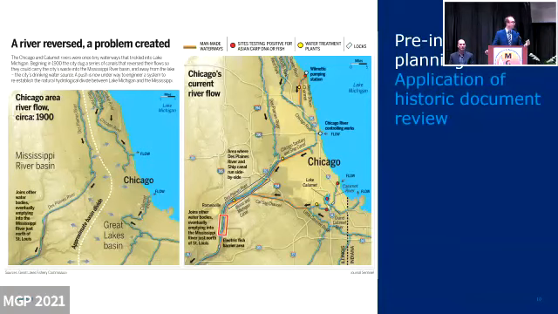And to resolve these issues, the city decided to dredge the Chicago Sanitary and Ship Canal from here at the South Branch of the Chicago River all the way to the Des Plaines River, crossing a basin divide. And in fact, what that did is change the flow of the Chicago River from northeast to southwest during the course of the MGP operations.